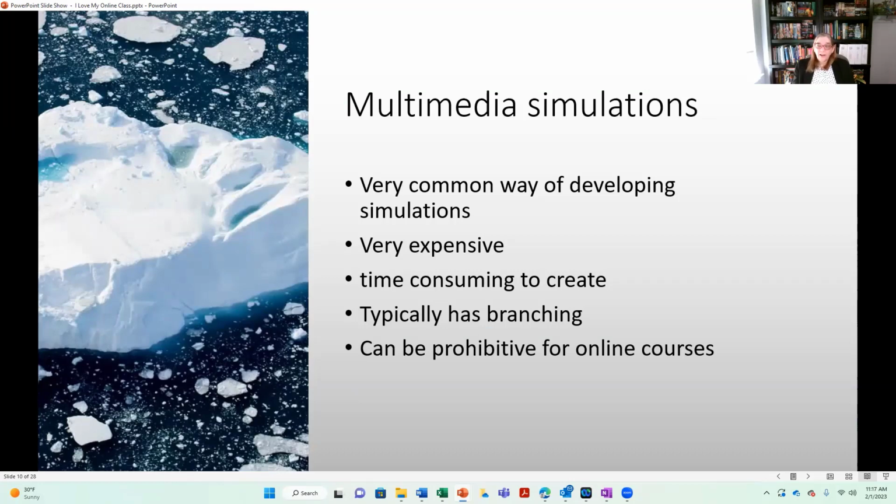So when you do that, you're actually developing maybe what would be instructional lesson 1 now becomes 3, 4, 5, or 6, just multiplying the amount of work that you're going to be doing. And because of that, it becomes prohibitive to do for online classes because it's just too much, too costly. So how do I do this in a less expensive way?